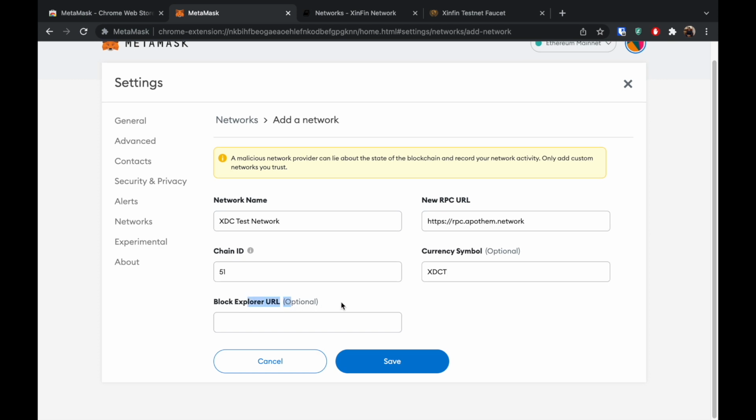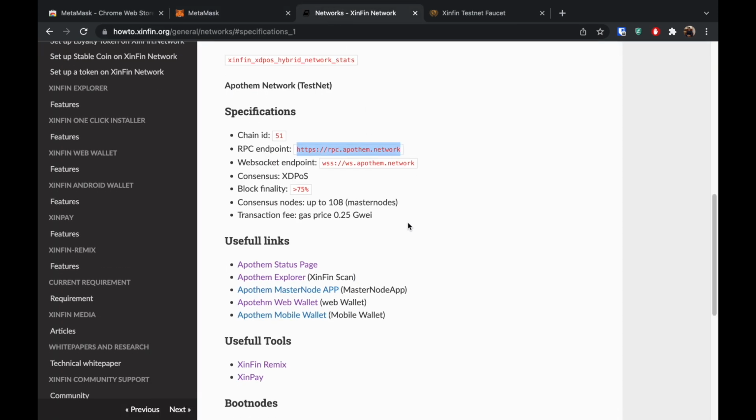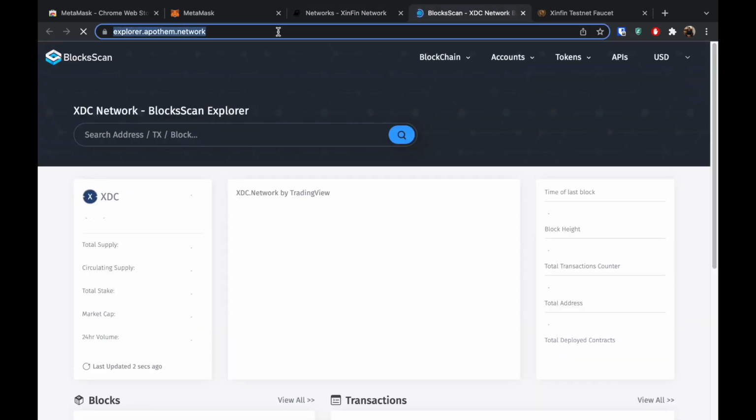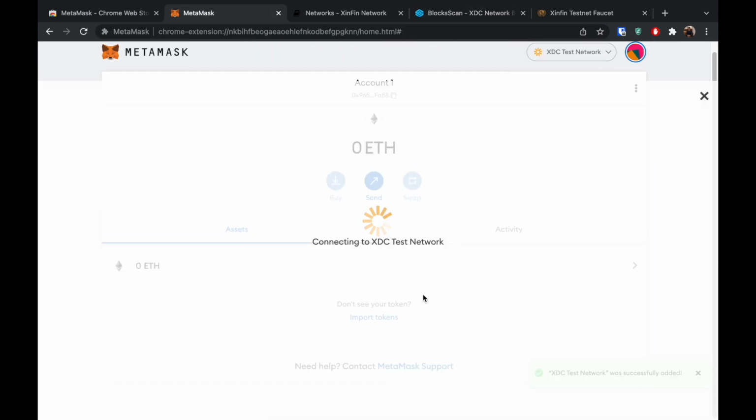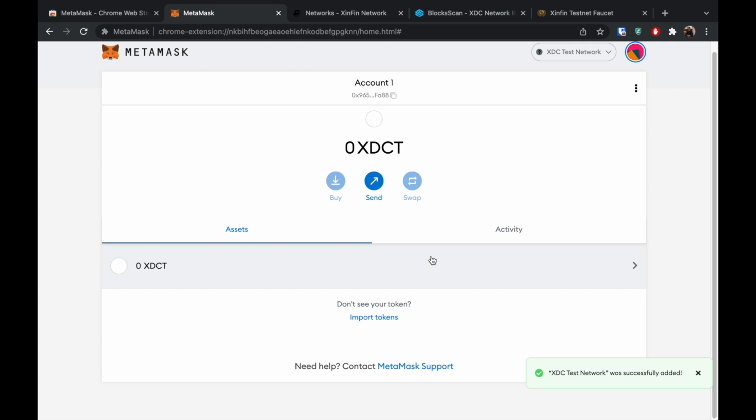And we can add the block explorer URL, which I highly recommend you add. So among the useful links, you'll see the testnet explorer link, which we will copy and paste over. Once you click on save, this XDC test network will be added to your MetaMask wallet. And now we can use it to perform transactions.